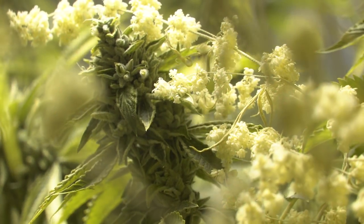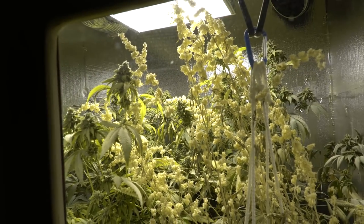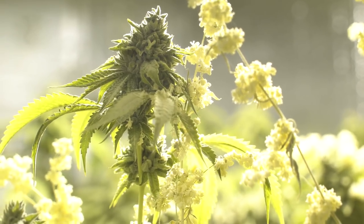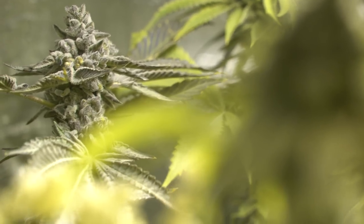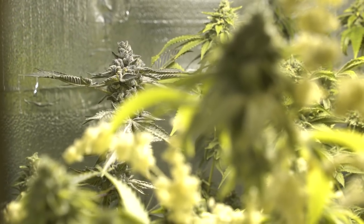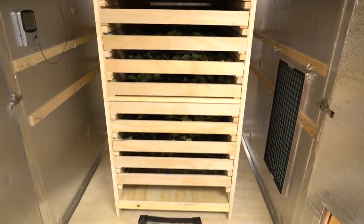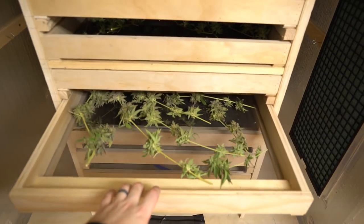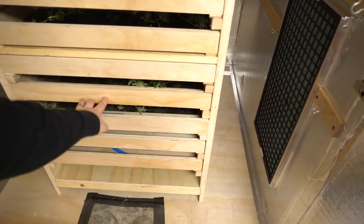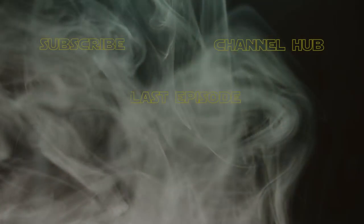Flipping on over to our Obi-Wan room — the male has been pulled and he is far dead, so his pollen is no longer viable. It's all dried up and he is just a skeleton of his former self, but he actually still looks really pretty. All the girls look fantastic — everything is nice and green. Look at this cookie: so frosty, big and bulky, very healthy especially for seed runs. A lot of girls end up looking withered at the end, but for that room it was looking fantastic. I did have to step out for a meeting so I didn't film the takedown, but Bubble took care of that — great job. We'll have a nice set of Jawa seeds coming up again soon.